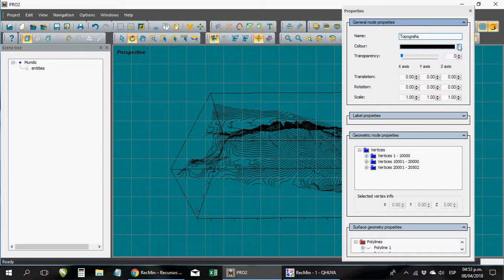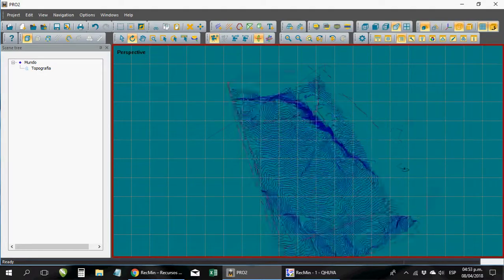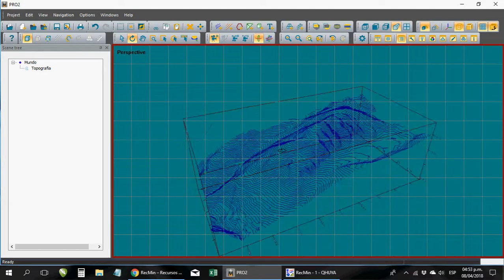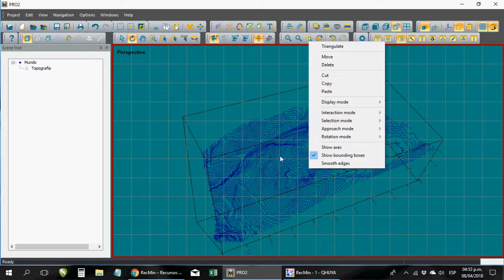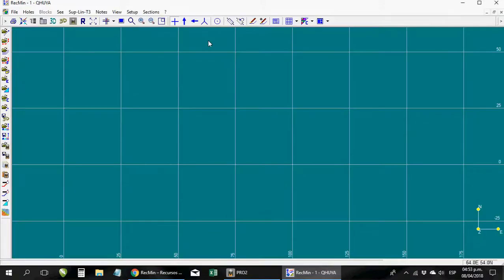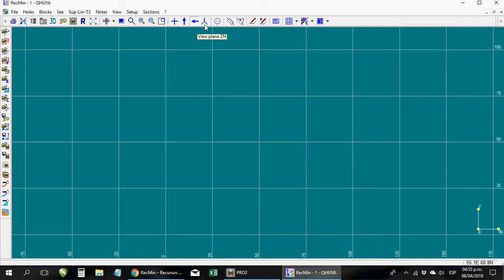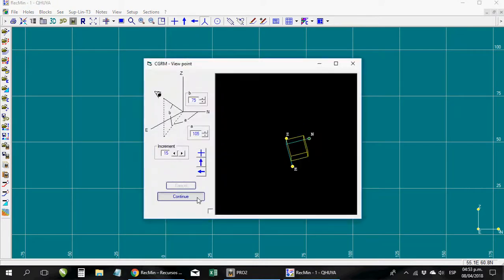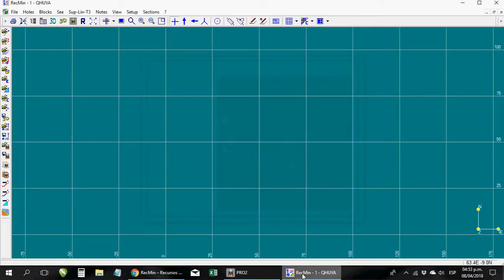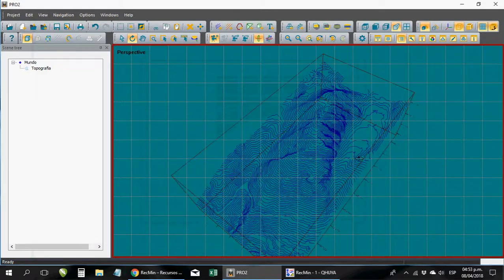Let's put, for example, topography, if it is not the name you want. You can change it if you want. I'm going to give it blue color, for example, and that's it. We close and that's it, right? Very well. Then note that RecMin Pro, the drawing module, is completely in 3D, while in RecMin Free, as you realize, you work on planes and you have to use 3D views in this way, right?